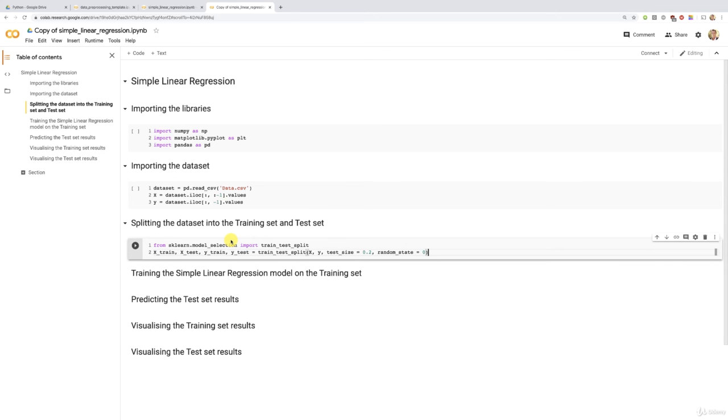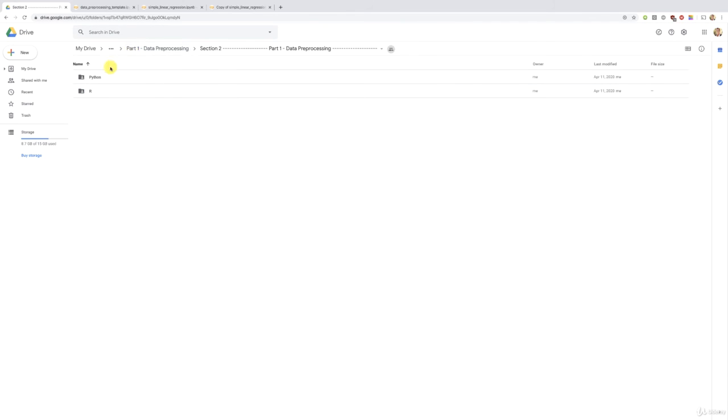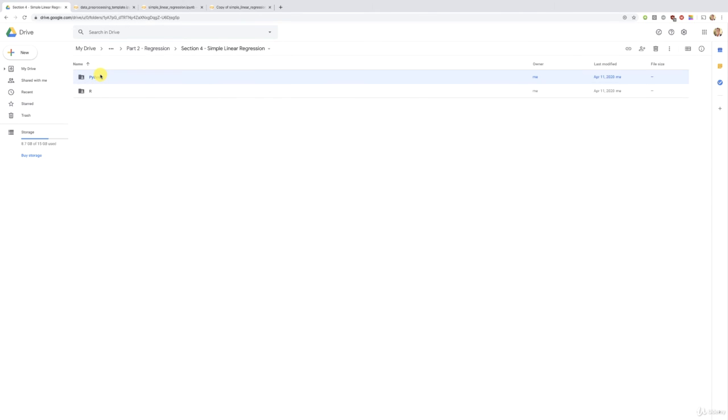And now, as I've told you, we only have one little thing to change, which is, of course, the name of the dataset. I remind, to find the name of the dataset, we're going to go back to our regression folder here, very quickly: part 2 regression, simple linear regression, Python, and there we go, here we are. As you can see, this is salary underscore data.